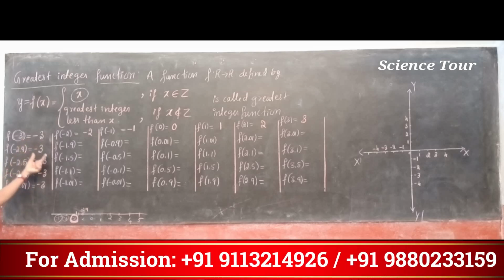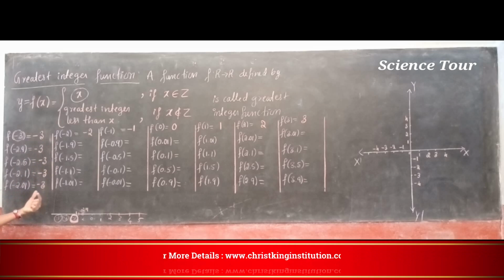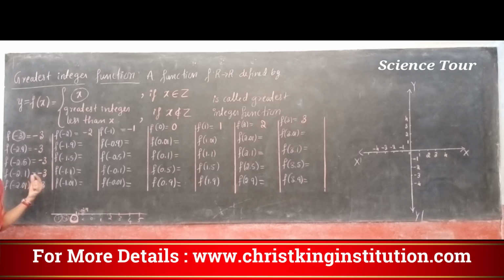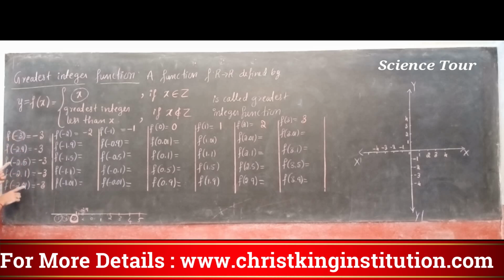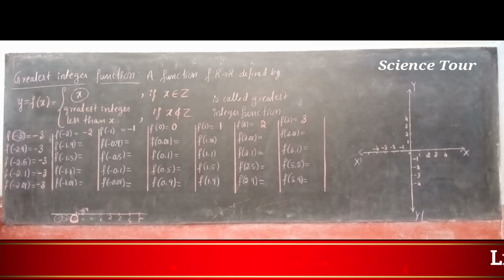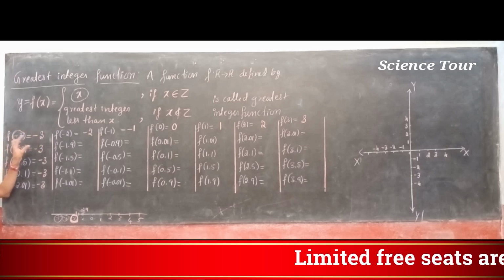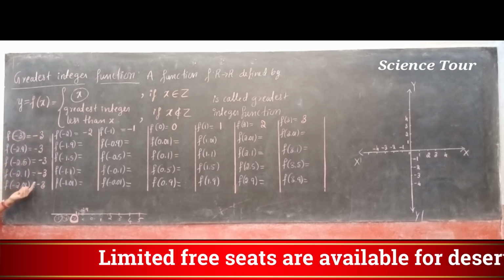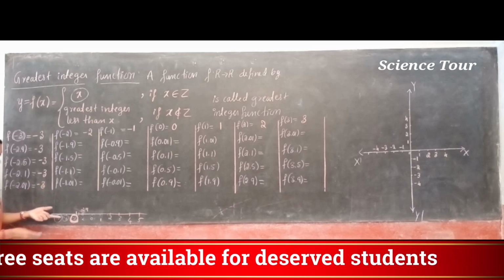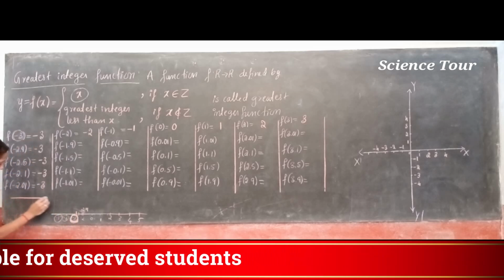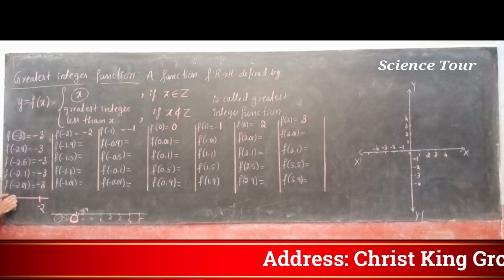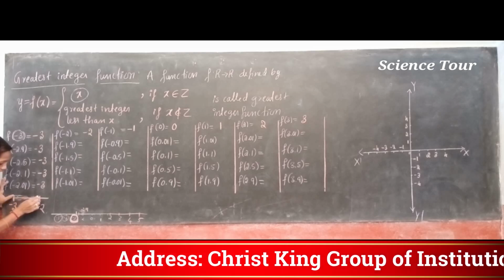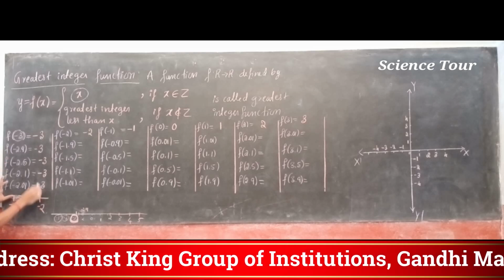See, in this column you have all the f answers as minus 3. So what can you say by observing these values? For minus 3 it is minus 3, and for minus 2.01 it is also minus 3. I'll highlight that here: you have minus 3, here you have minus 2. If you take any real number from minus 3 to minus 2, what will be the f answer for that?